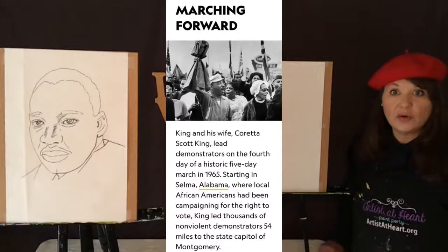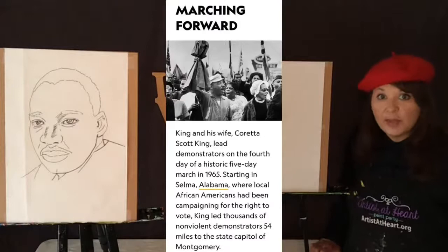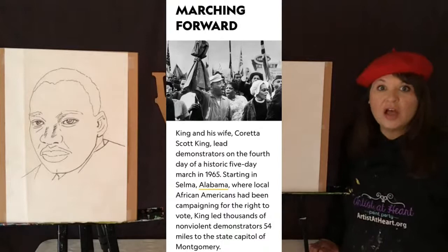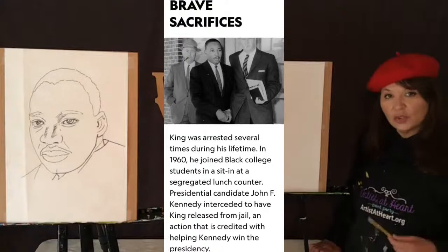King and his wife Coretta Scott King led demonstrators on the fourth day of the historic 5-day march in 1965, starting in Selma, Alabama, where local African Americans had been campaigning for the right to vote. King led thousands of nonviolent demonstrators 54 miles to the state capital of Montgomery. Again, it was a very peaceful demonstration. I think this is really important history that everyone needs to know about.